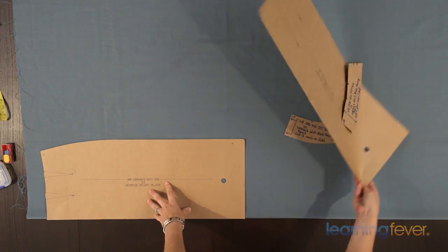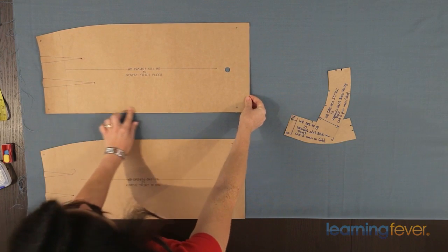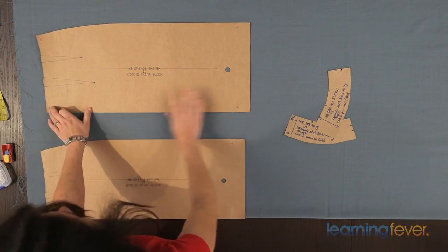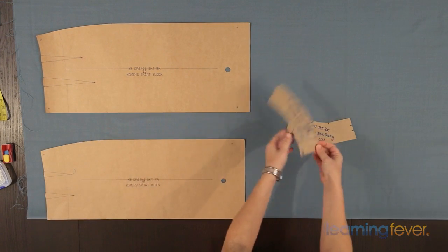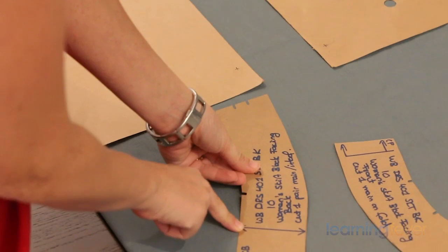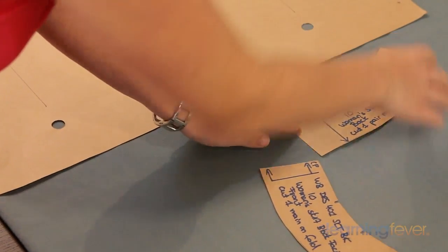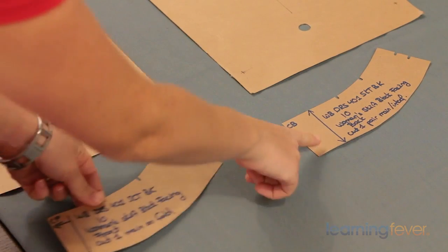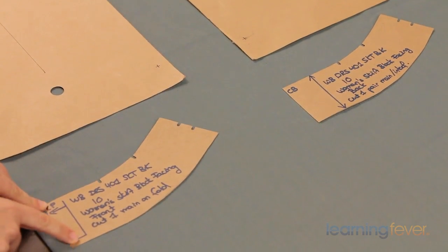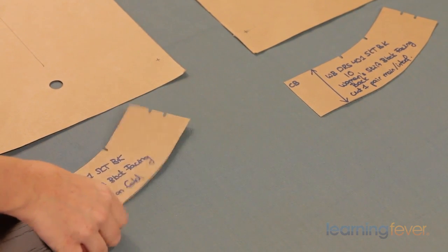I'm also going to lay out my back skirt, again aligning the edge of the pattern with the straight grain. And you can see here that I've got the straight grain marked on my center back facing pattern as well, so I'm aligning this with the grain of the fabric too. Here I've got my marking for cutting on fold, so my front facing will be laid out to be cut on fold as well.